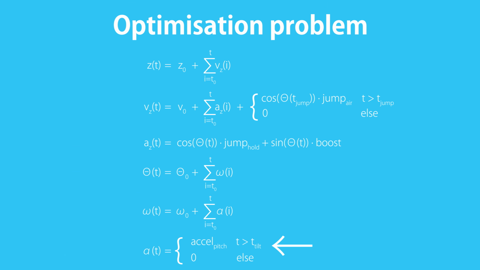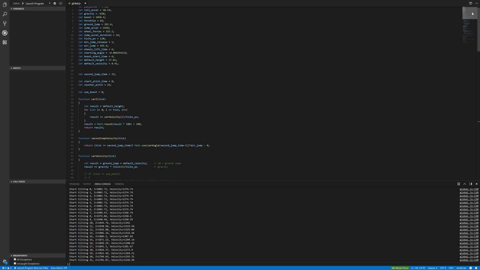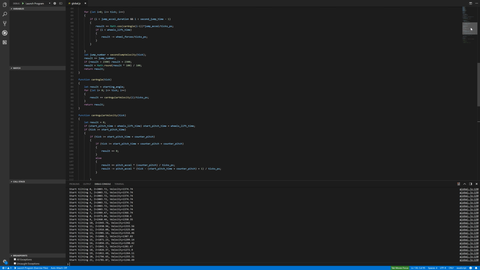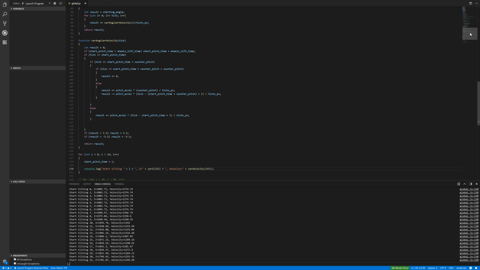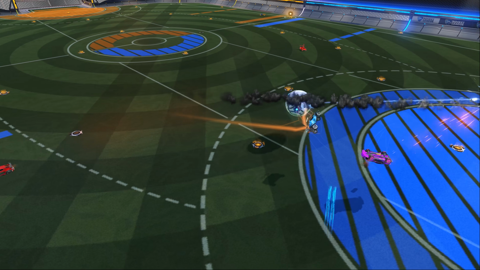We can also turn all the integrals into sums because Rocket League runs on discrete physics ticks. Now the calculations become quite possible, and we can check with a simple piece of code whether it's worth it to delay tilting the car so we can get more out of the jumps. The answer is quite a clear no. You should always try to tilt the car backwards as fast as you can in a fast aerial.